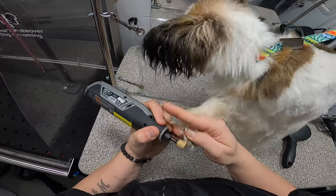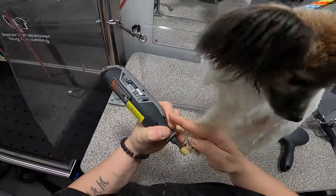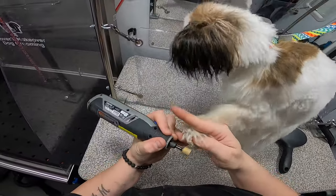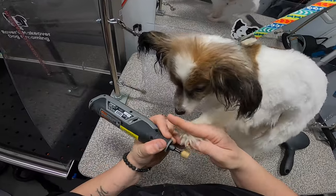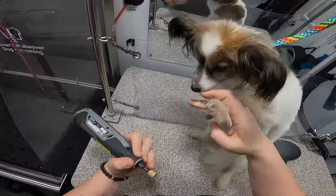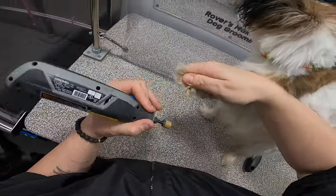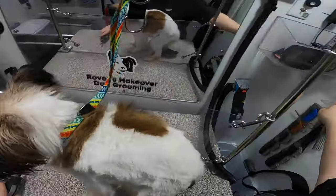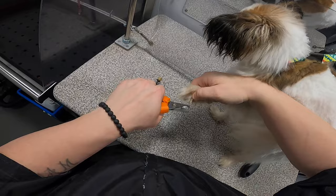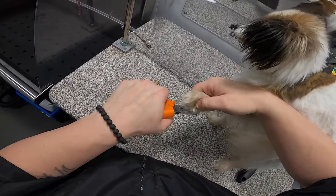It's okay. So the reason I use the Dremel is it gets closer to that quick and it helps it recede to where the nail is not just going to keep growing. Because if we allow the quick to keep growing, what happens is those nails get so long and it starts to deform the foot. And it starts to deform the way the dog walks, and we don't want that.